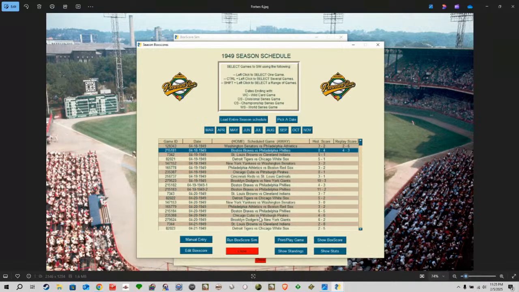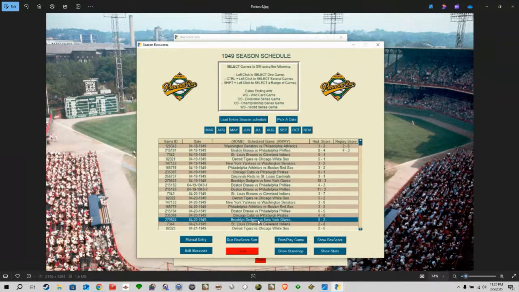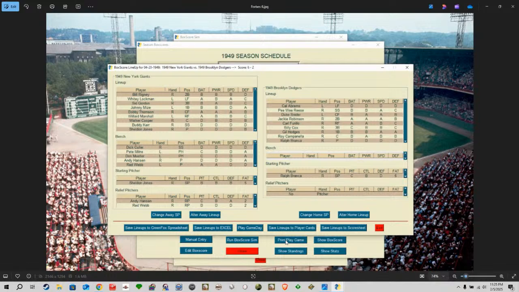All right, Brooklyn Dodgers, New York Giants. Here we go, print, play, game. So here are the starting lineups. These are the as-played lineups for that day. You can alter lineups. You can change your pitchers, do all that kind of stuff.